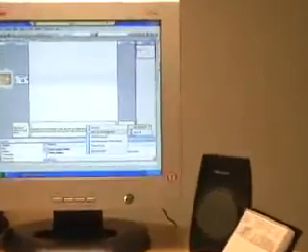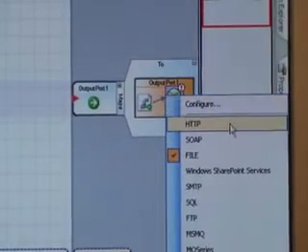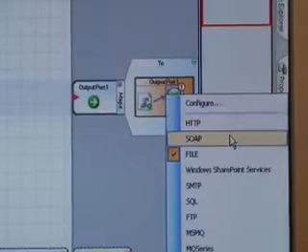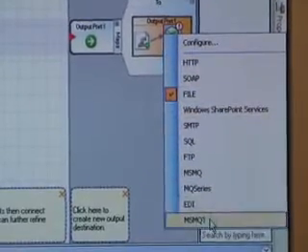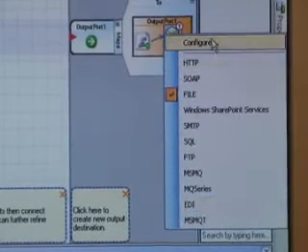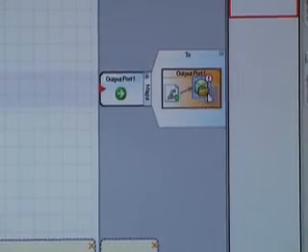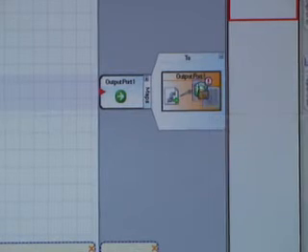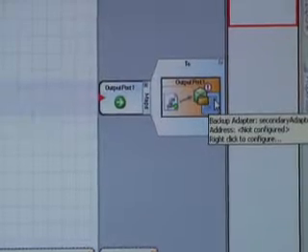And we're going to send this information out, we'll put it into a different file. Now this could be on a different machine, or we could be sending it out to an HTTP location, SOAP, SharePoint services. These are all the different adapters that exist. You could do an EDI message going to the outside world, lots of different stuff. In this case, we're not going to bother fixing this up. We also have the capability of what's called a secondary adapter or a backup adapter. If this fails for whatever reason, it just rolls over and starts sending it out to here.